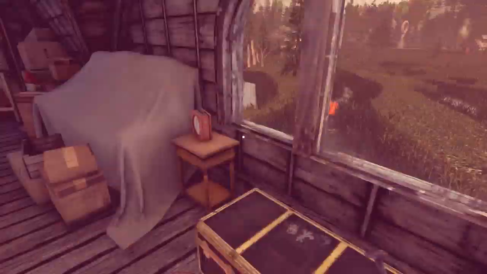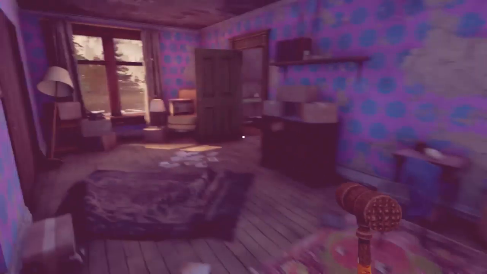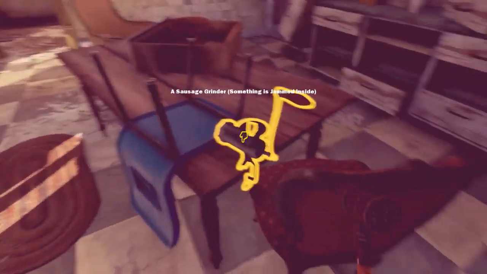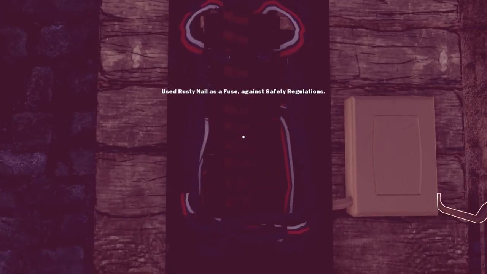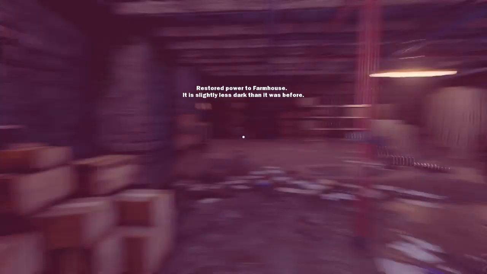Okay, this looks like something, but I can't really open it. Alright, I have the sink. Can I use something? Hammer? No, I don't think so. Mallet, whatever. Maybe I can use this to, who knows, I have no idea. I have no idea. Fuse box, used. Whoa, man. Restore power to farmhouse. It's slightly less dark than it was before.